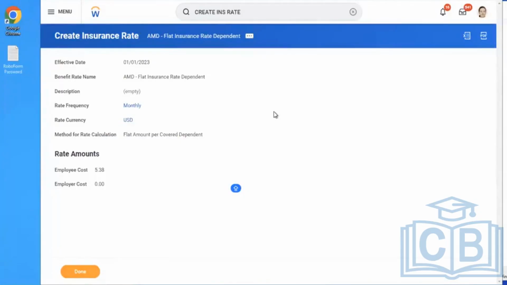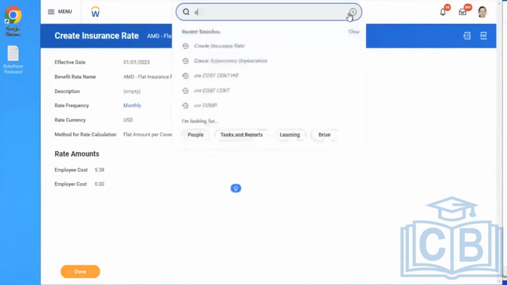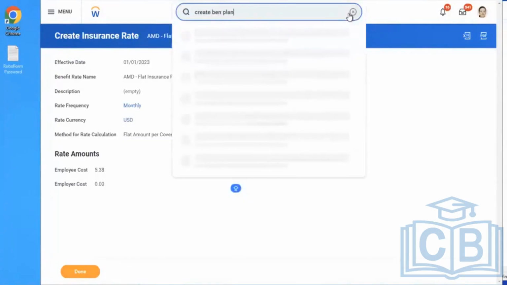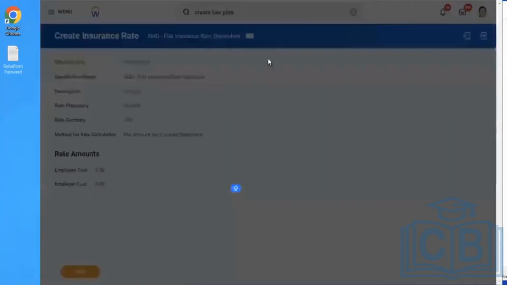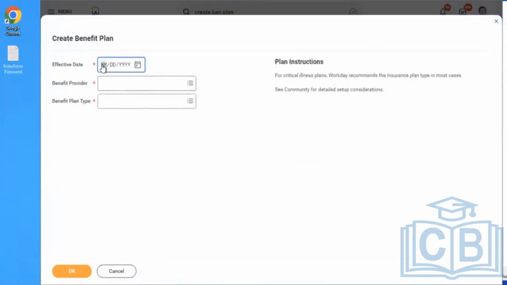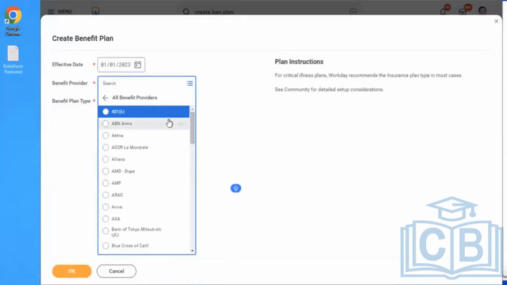We get a benefit plan with the basic one. Create benefit plan. It is insurance.